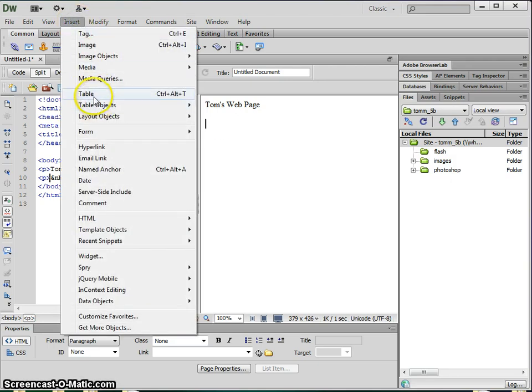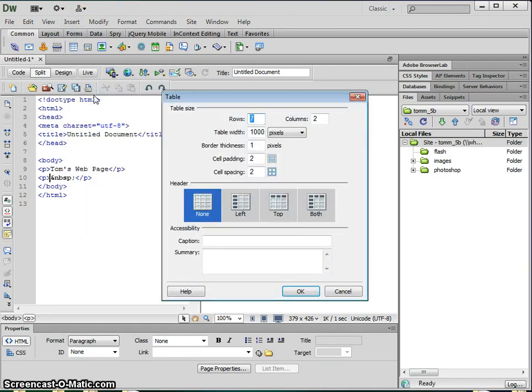Insert table. Now for a schedule, we're talking about how many rows, that's how many down. Since there's seven periods plus one extra, I want to do one of these types so it has the top row as a header. Okay? So what I want to have is probably eight rows and four columns. I don't need it a thousand. Yours might say percent. Change it to pixels. We prefer working in pixels.